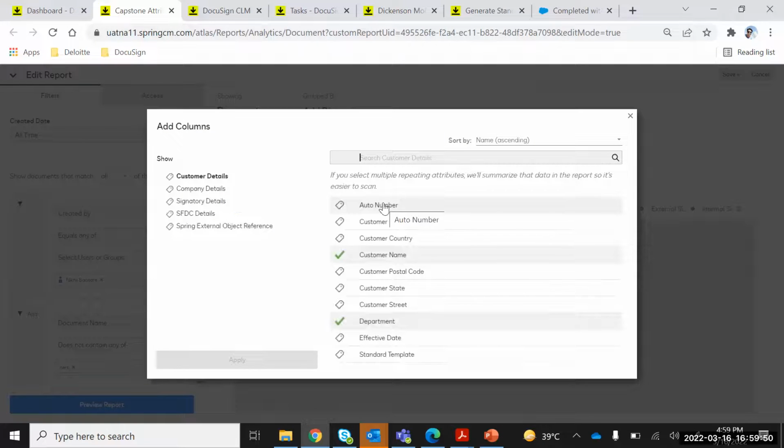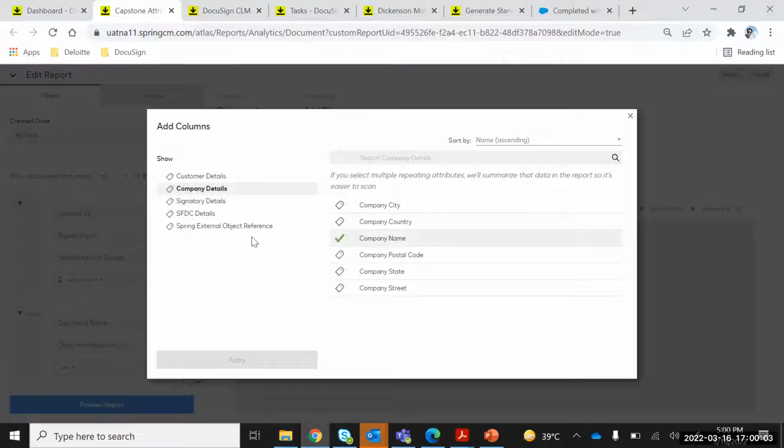And then the add columns option will give me the attribute groups which were configured and then applied to the contract. So I have selected the customer name and the department name from the customer details attribute group, and from company details, I have selected the company name.